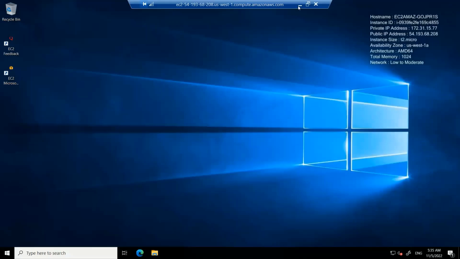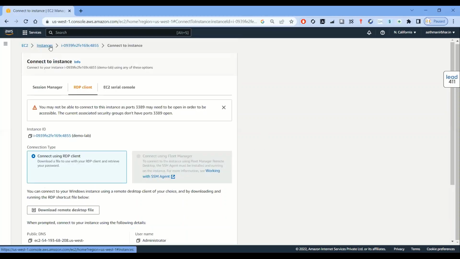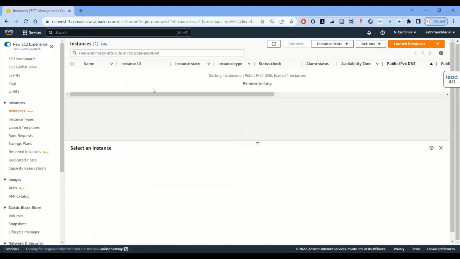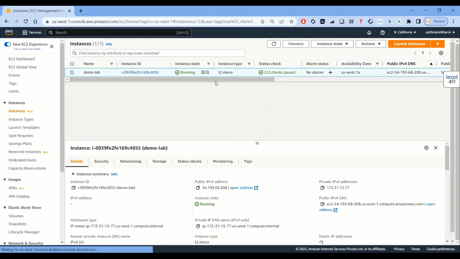Okay, good. Now we have created this web server, and let us try to access it. How to access this web server? Remember at the beginning of the creation of a virtual machine, I was telling you about a public IP address, correct? I will post this public IP address in your chat.